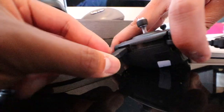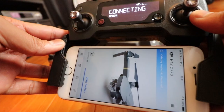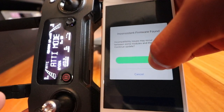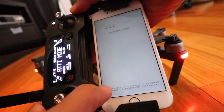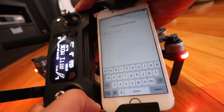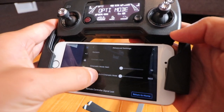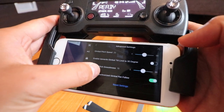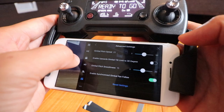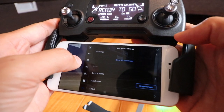Now that I've got the drone back, let's test it out. First things first — let's charge up the batteries and make sure we have all the updates downloaded so we don't get outside and sit there performing updates. Looks like we need to update the firmware and the no-fly zone database. Unexpectedly, I have to reset the drone from the beginning — give it a new name and set the default controls, probably because it's a new serial number. I just realized all my previous camera and gimbal settings are no longer there. I should have written them down before getting it serviced. Also, before you get the drone in the air, make sure the gimbal and IMU settings are calibrated correctly.